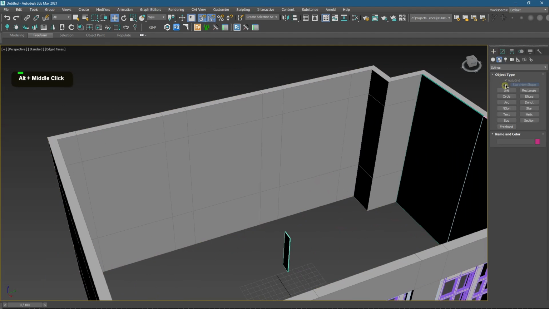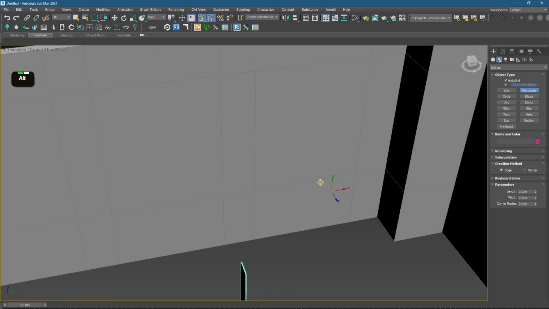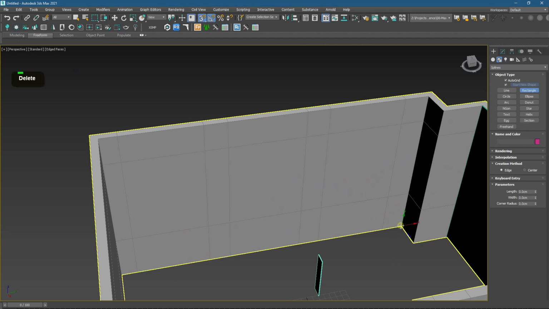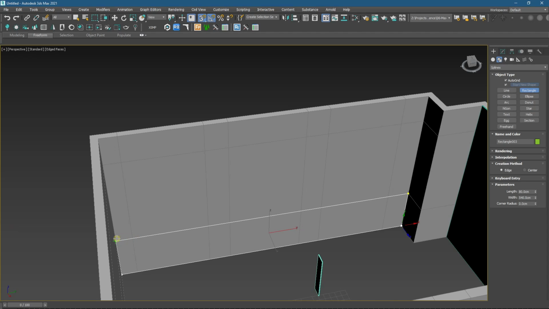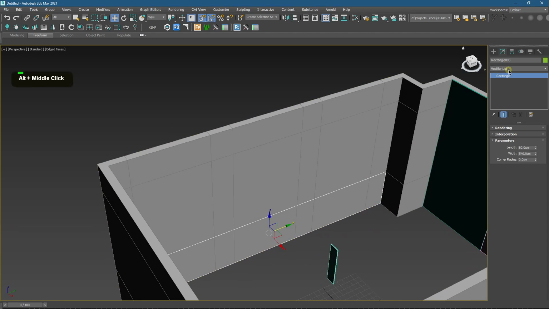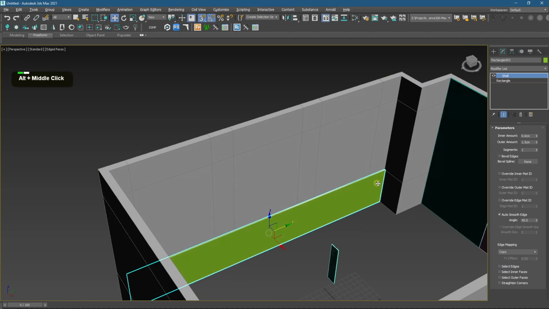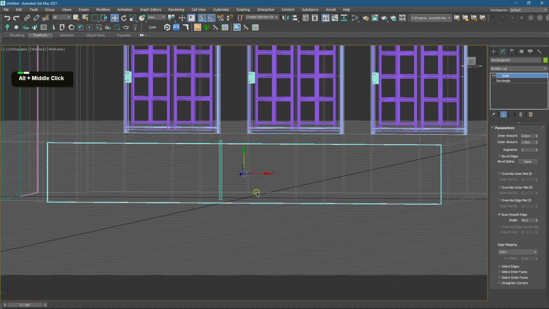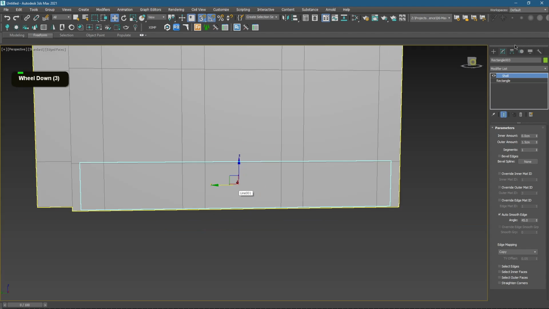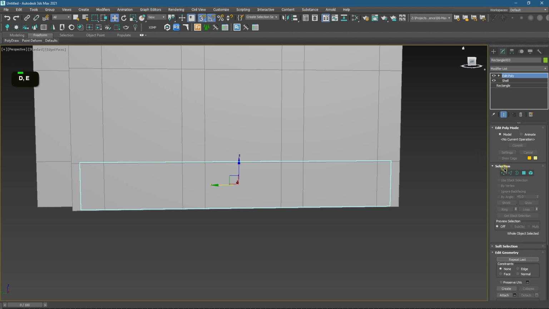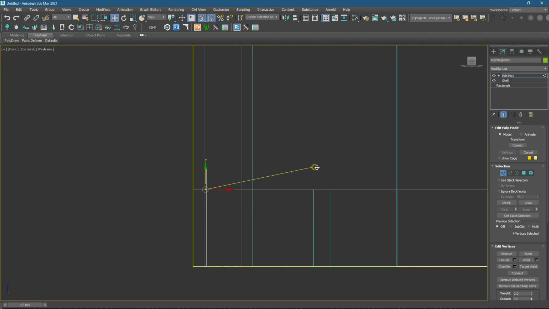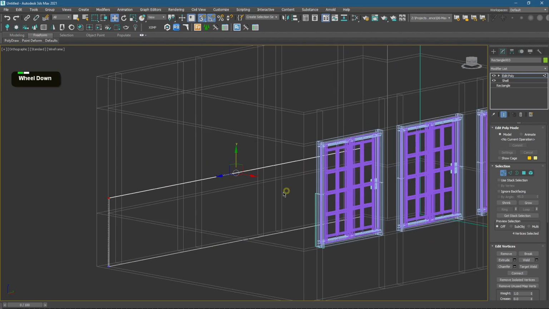Now for the other part, I'm gonna select a rectangle, make sure auto grid is on so I can draw on the wall, and I'm gonna be drawing the rectangle here, and also shell this one to again 1.5. We're gonna make sure it's the same height as the windows, and then edit poly it to bring it up a little bit. So it's gonna be something like that.